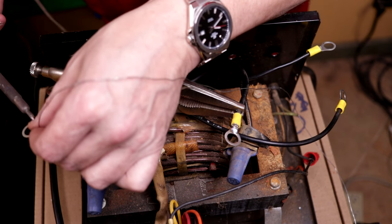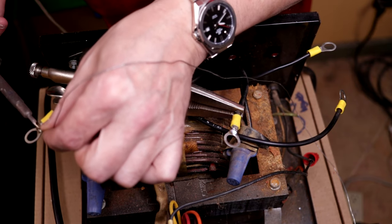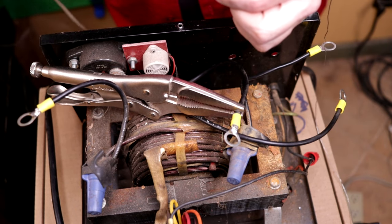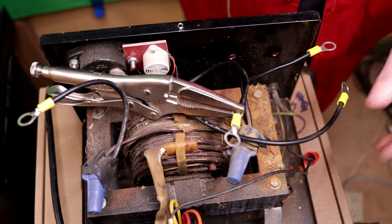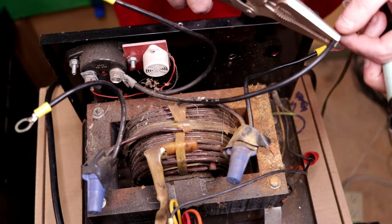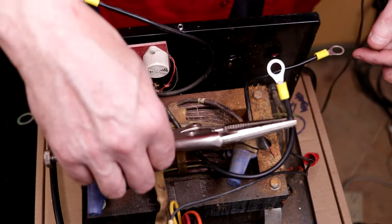Starting to look good. Okay. I want to see a nice solder flow with all the parts, like so. And for these guys, I think I'll grab him with my tool so I can hold him a little more easily.